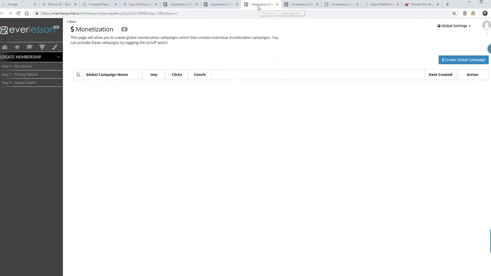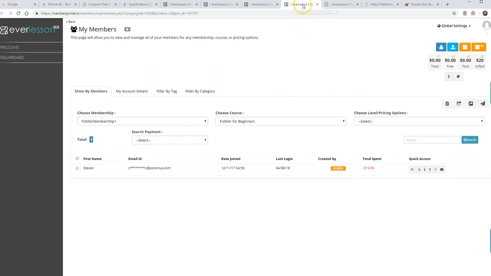So the next thing here is going to be monetization. Again, no stats because we just started, but what you want to monitor here is get an impression of how many people are actually buying when they come to your page. Okay, so you've got impressions and clicks, and then you've got conversions. Okay, so how many people are coming to the page and how many people are actually buying, what percentage. If that's a low percentage, obviously you're going to want to change something about the marketing, the sales material, the sales page to make it more attractive. So this is very important to monitor because it has implications for your business.